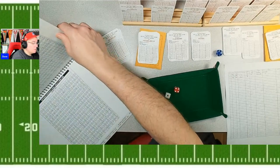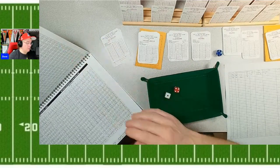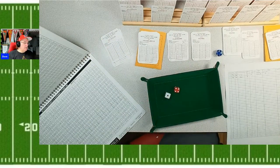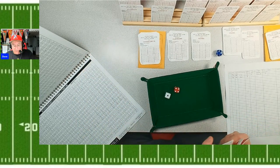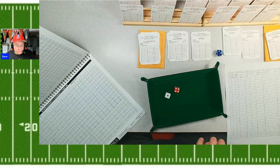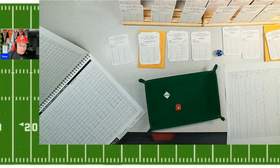All righty. So where am I now? Where's my chart? So between the defenses, 15 and my 15 and their 31. So we're going to go short pass to Francis, and he's an A. So I should probably indicate that over here. So I'm going to keep looking at this every time I want to look at it. So Russ Francis, we said, was A, right? So I think we go to column A for that. All right, short pass to Russ Francis. There we go. I got a 13. Now, that's off the Grogan card, and I think that's off the P, for pass. So if I get a 13 Grogan P, that's a 16 on a short pass A.